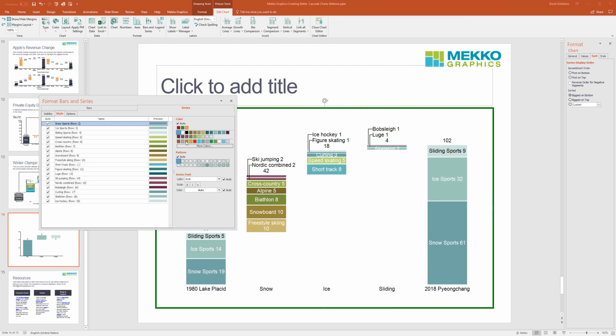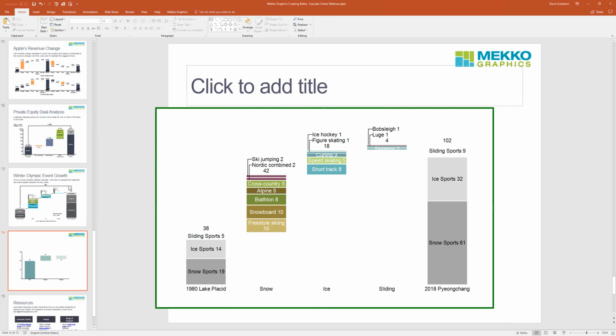So I think I made the snow sports a darker gray, the ice sports a middle gray, oops, maybe a lighter gray, and the sliding sports. I messed this up a little. We'll make them white. And then I can go in and choose a color for all of the sports that were added over the last few years.